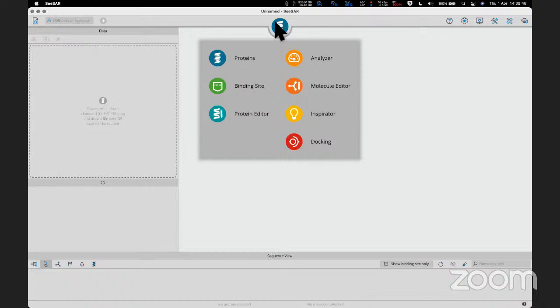Then you have Inspirator. Inspirator is where you do structure-based scaffold hopping and fragment-based drug discovery. And in the docking, you can do generation of poses, virtual screening, binding energy, binding affinity calculations, as well as torsion analysis. You can always do template docking, normal docking, and also you can carry out pharmacophore-based receptor mapping. Constraints can also be defined. Today, we will focus more on docking and others. Rest of the things, if we have time, we will see.